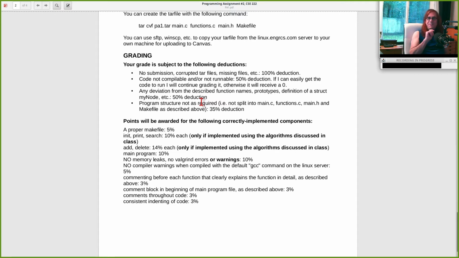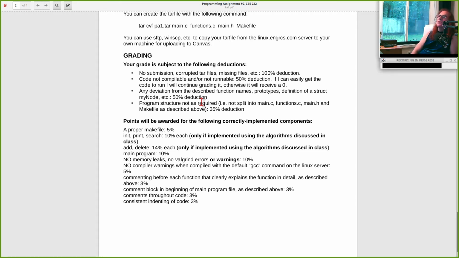If it's an easy fix that I can make, I'll fix it and I'll continue grading. But that's going to depend on how well the code is commented, how well it's organized, and how easy the bug is to find. If it's something like you put a comment in the beginning but you used a single slash instead of 2, that's going to be easy for me to notice and fix. So I'll probably go ahead and do that, and I'll build your program and continue grading it. But if it's not something pretty straightforward, it's going to end up being a 0.